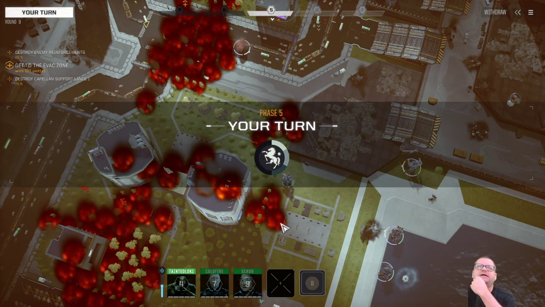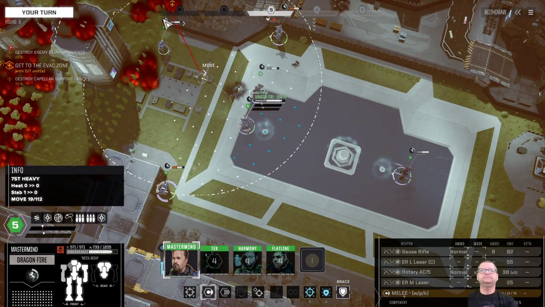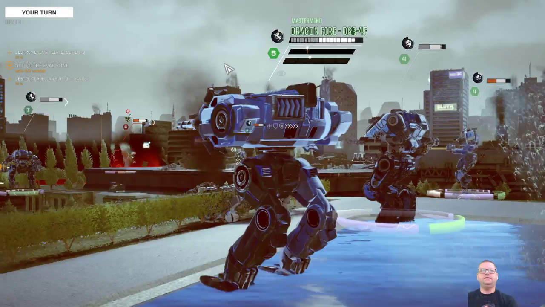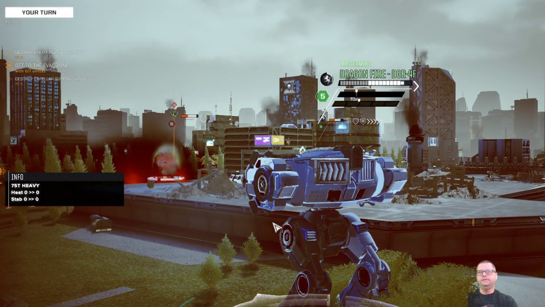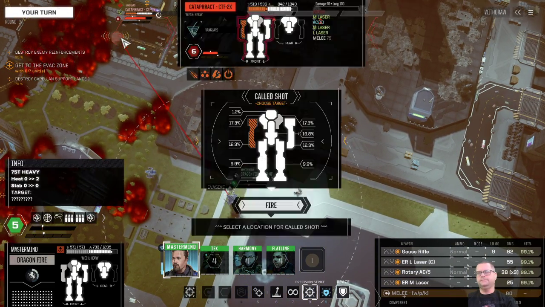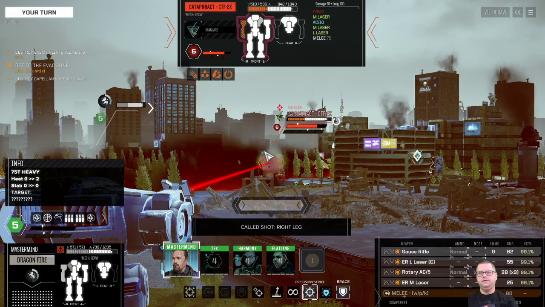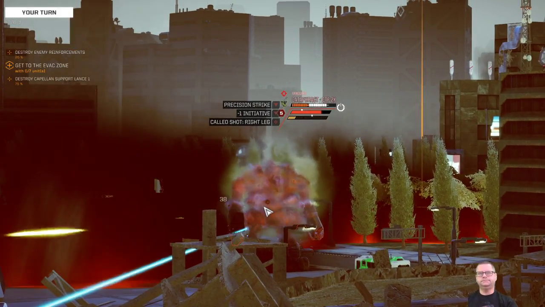And that Cataphract is now shut down due to the heat, which makes it an excellent target. So we'll push up with our Dragon Fire. We can do a precision strike here. And let's go for one of the legs of the Cataphract.